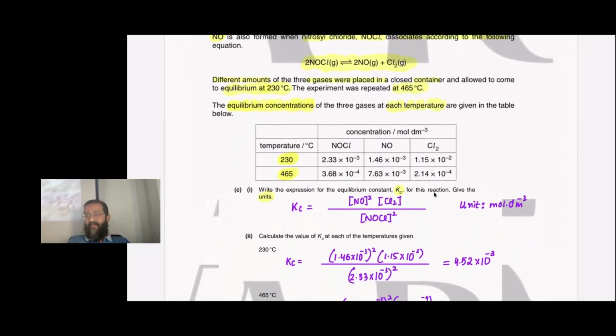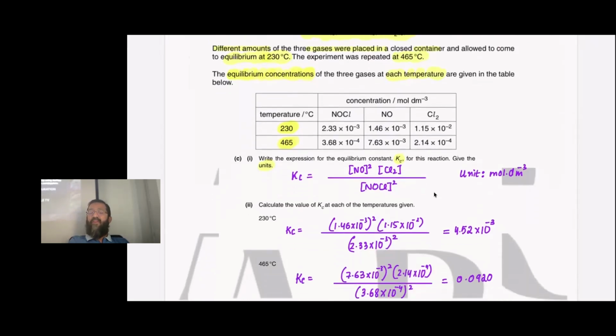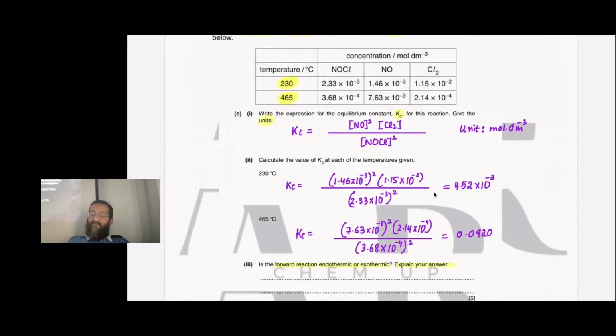We increase the temperature. We perform the reaction at two different temperatures. Now you need to figure out from the data whether the forward reaction is exothermic or endothermic. Okay, so first recall, if a reaction is reversible, on increasing temperature, where does the equilibrium position shift?